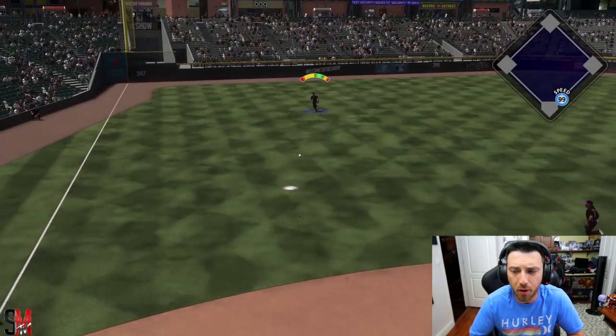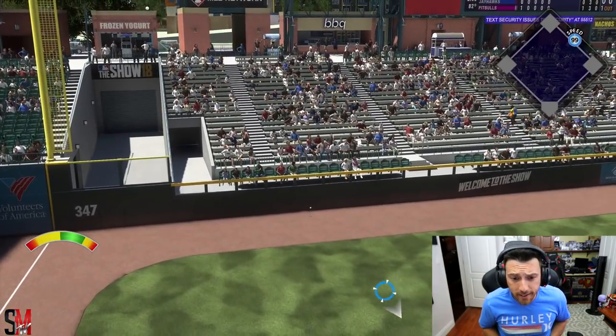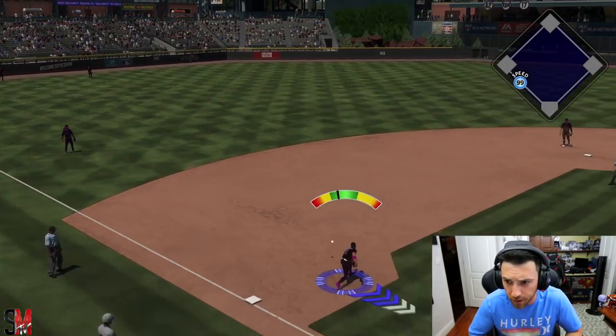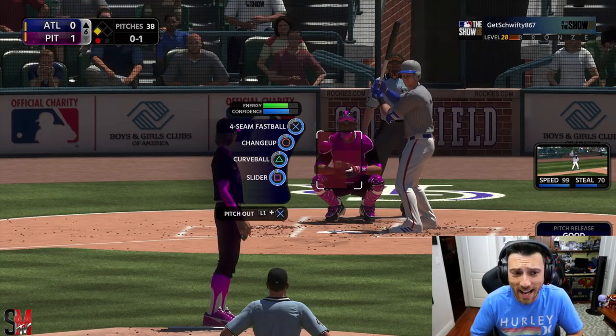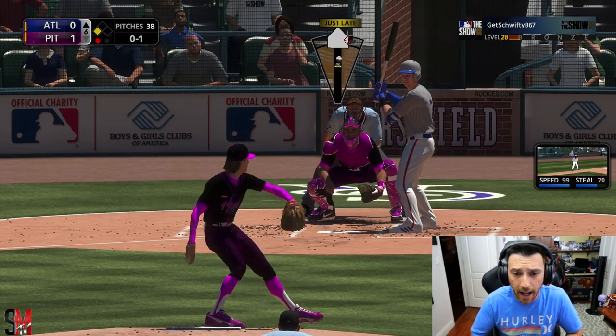99 speed. Lou Brock is up and oh! What was that? What the hell was that? Bro, he might score inside the park home run on this. He legit might score an inside the park home run. Oh my, what happened? What did Stanton just do? Bro. Now he's got 99 speed at third base and only one out.